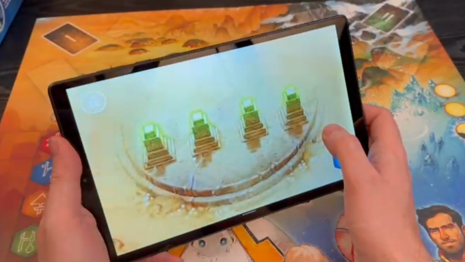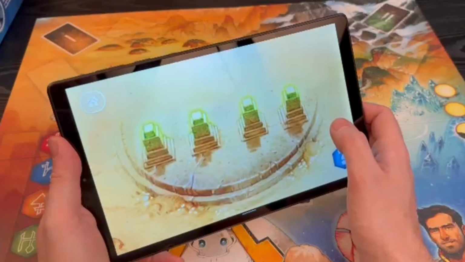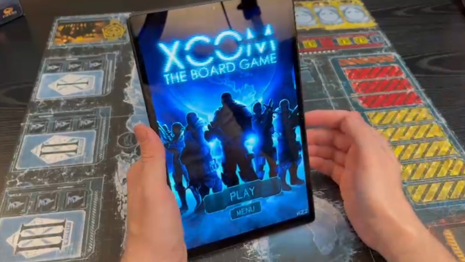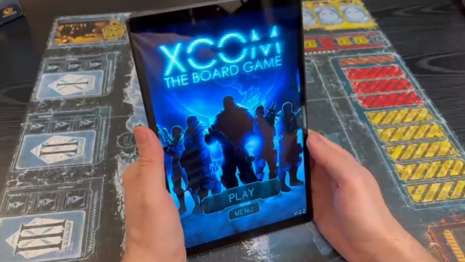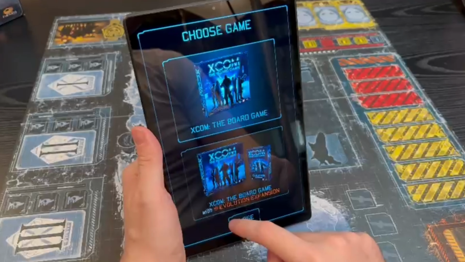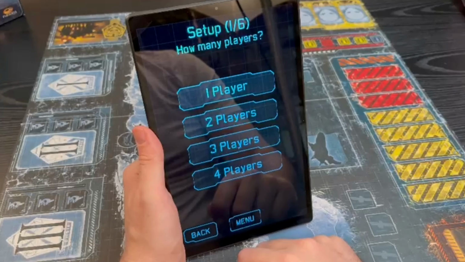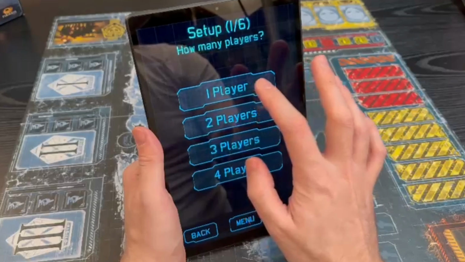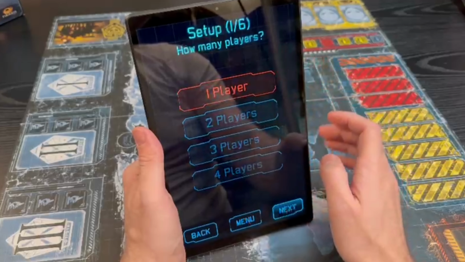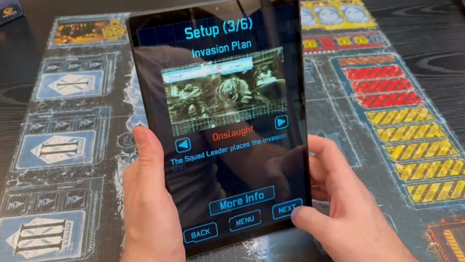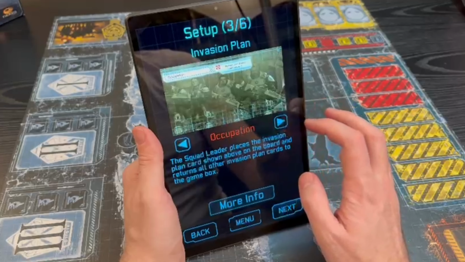Luckily, I came across a good game that incorporated an app within it, and that was the one I used for this thumbnail, which was my first experience, which was XCOM, the board game. Now, I was a massive fan of XCOM, the video game. I absolutely loved it. And when I found out Fantasy Flight was making an XCOM board game, so I could play this setting, this IP, with my family who'd never experienced it, I was excited. And I was interested to see how they brought that to the tabletop.